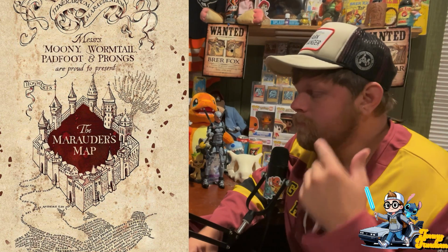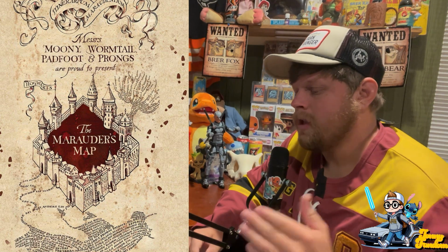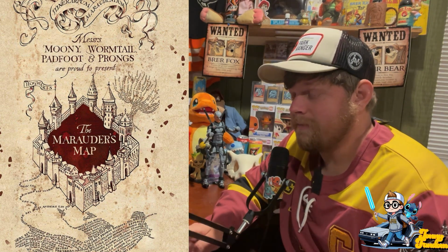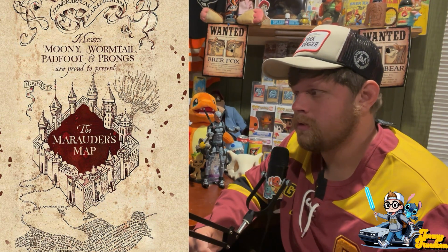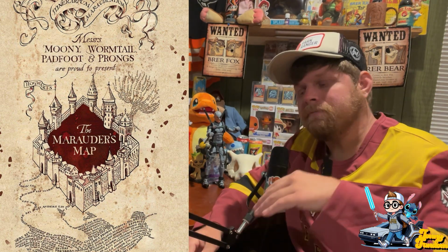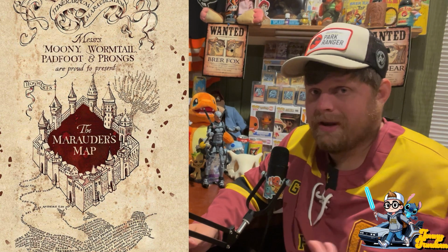Okay, so how come when they're in the shooting shack, Lupin says, I saw three of you entering Hagrid's hut, and then four of you left? He could obviously see Peter on the map. But then again, he could see Peter, but Harry didn't all those times, looking at the map and Ron carrying Peter in his pocket.